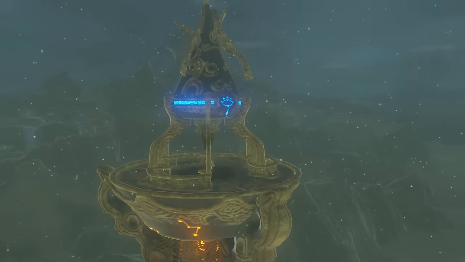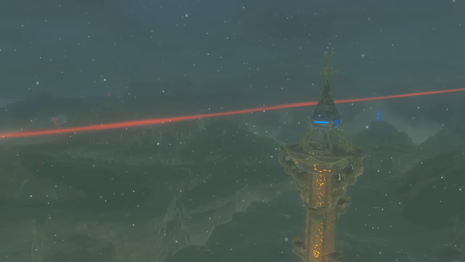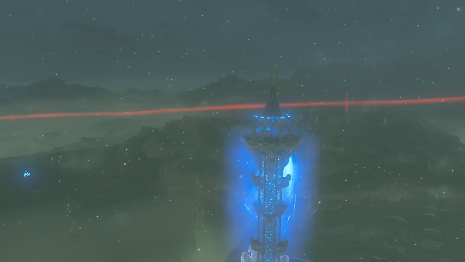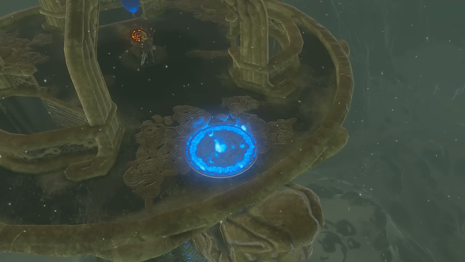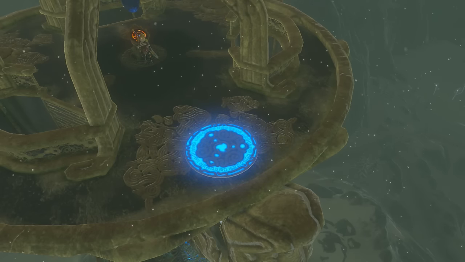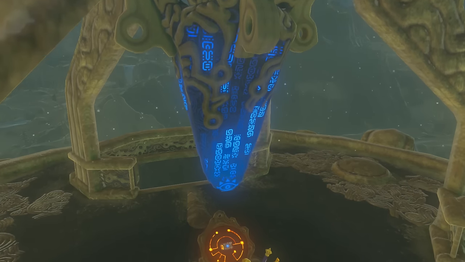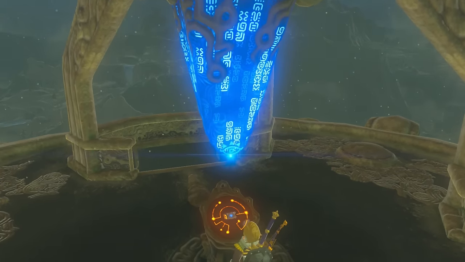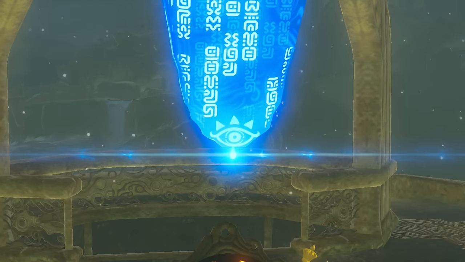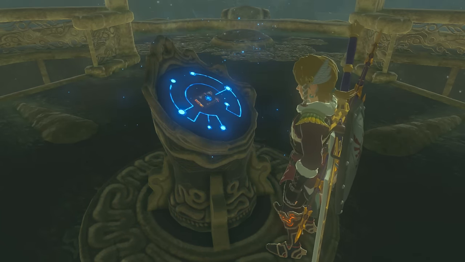So we got the Hebra region mapped out. There's like a waterfall over there. Are you kidding me? You think it's frozen? I don't even know. Let's take a look at the map. All right, scanning area. Come on. Plop down in my Sheikah slate. There is a waterfall over there. Beautiful. I'll probably freeze to death, though.